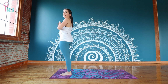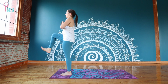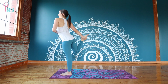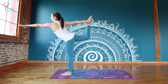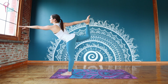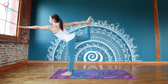And we're going to test our balance and keep that knee lifted, but just bring it forward so that it's in front of your chest here. And then really slow with control, you're going to bring that foot back and your right hand back to grab the inside of that right foot and extend into Natarajasana. So your dancer's pose. So feel that stretch through your quad, perhaps through your hip flexor. Try to keep that left arm that's extended parallel to the floor.